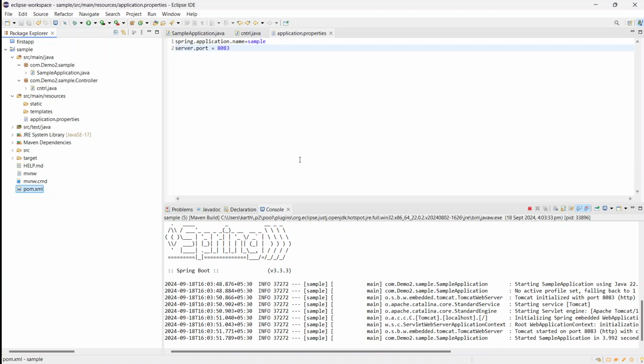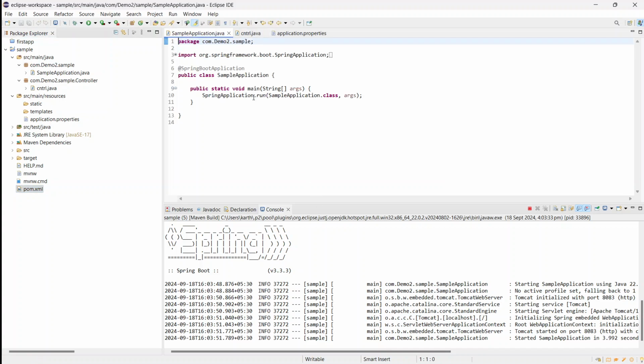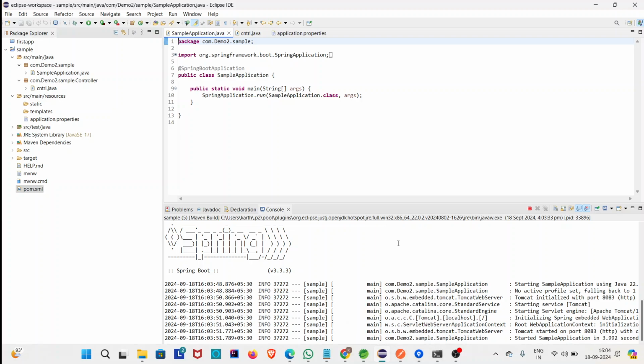But how can we check whether the application is running properly or not? Where do we need to provide inputs and where do we need to see the output? Those kinds of questions may arise. Further, we are going to test this application with the help of the Postman API.